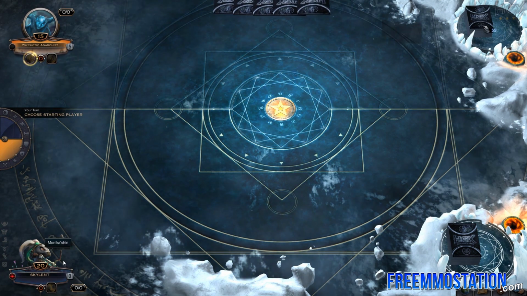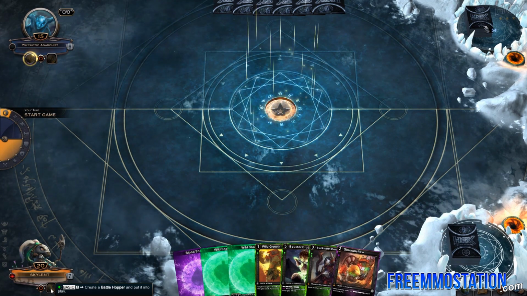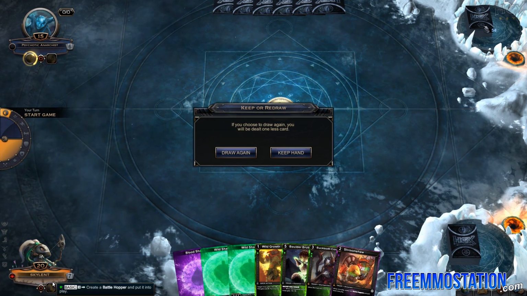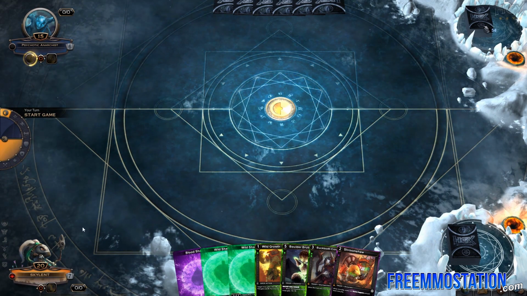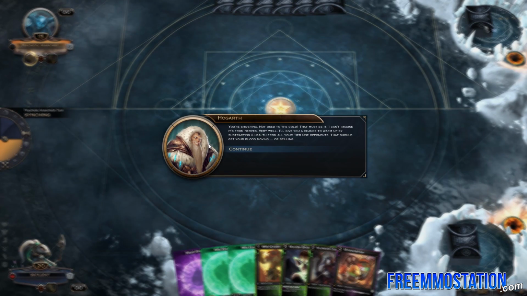As you can see, we have 20 health points, and this is our champion here. We have an ability for our champion. Basic, create a battle hopper and put it into play. These points get charged up over time. If you choose to draw again, you'll be dealt one less card. I'll just keep the hand. And we have energies here, which is very similar to Magic the Gathering.